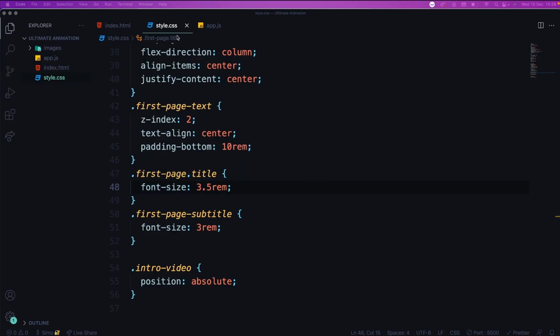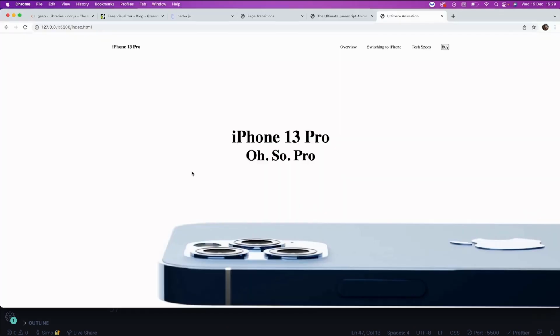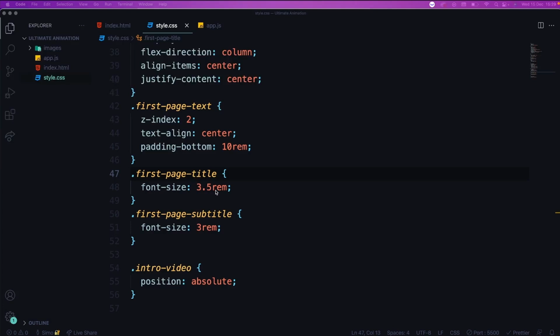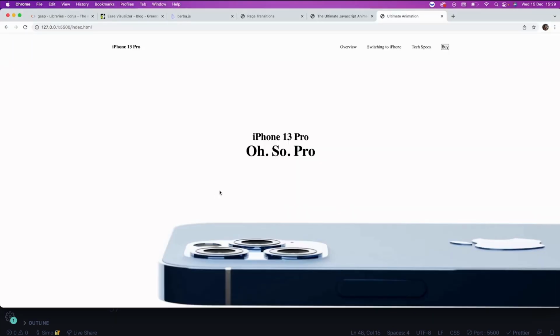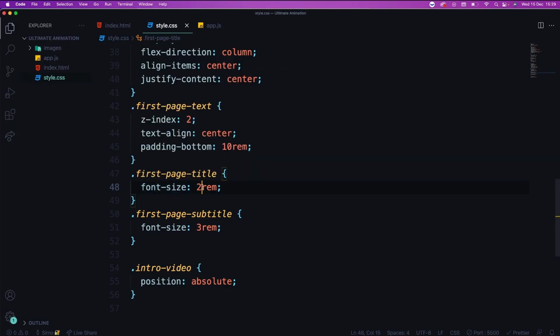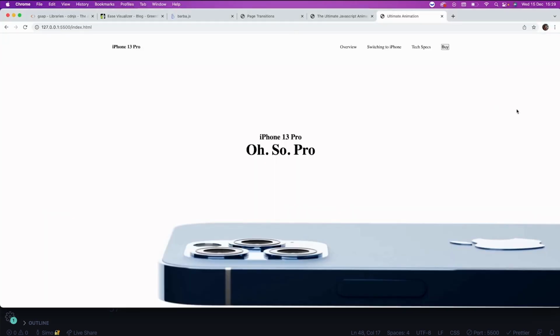Okay, so I didn't grab it correctly. Oh, I need a line there. There we go. So that's correct. So let's do 2 rem here. Okay, 1.5. It's changing my mind every 2 seconds. There we go. Yeah, I like that. That looks quite good.